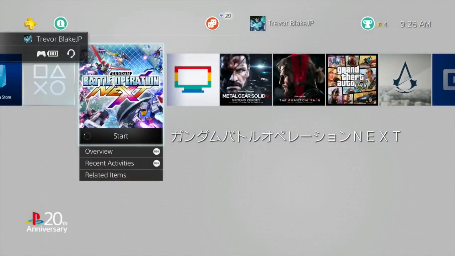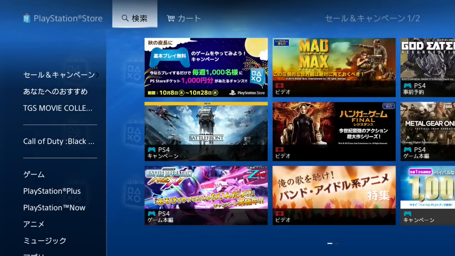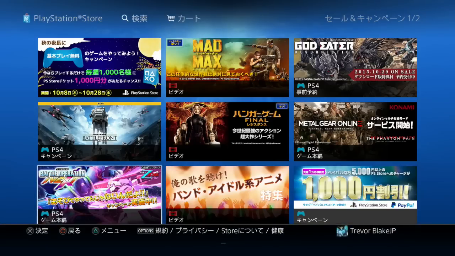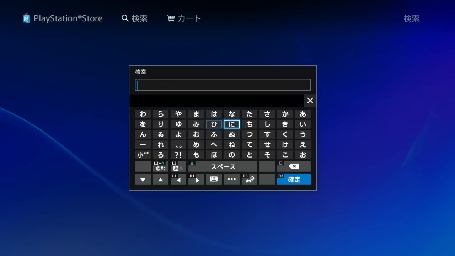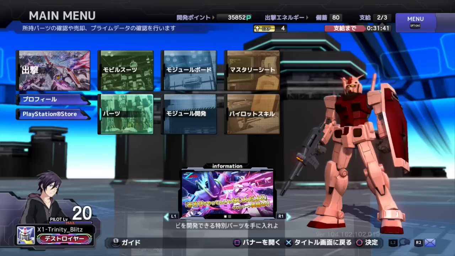One, you need a Japanese account to download the game, and right here, it's up on the front page. PS3 should be the same kind of concept. Go find it on the front page or so. On PS3, you actually have the Japanese keyboard with the right letters. So anyways, pretty much you get a Japanese account, you go into the store, find the game, and download it.